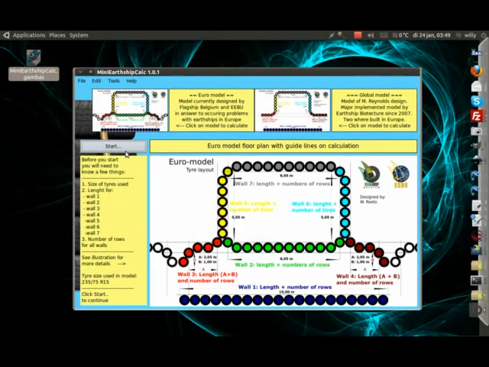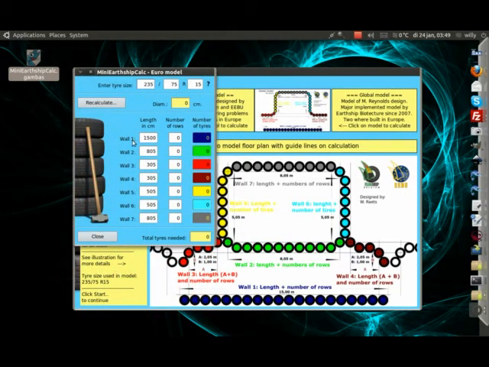We're going to have a go at the Euro model because it's already pre-filled, as you can see. And now we're going to have a look at all of this. This is the length of 1500 centimeters, being 15 meters. We'll go for 4 rows over there, 2 being underground, 2 being above ground level. That would bring it about 50 to 60 centimeters above ground with this tire size, depending on how much they swell during pounding. Second wall is the 805 over here.